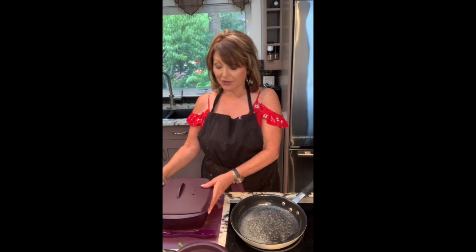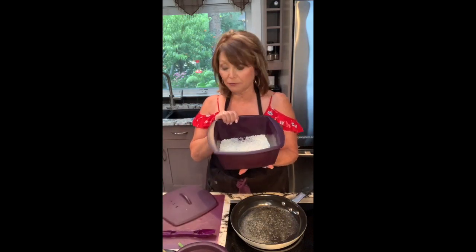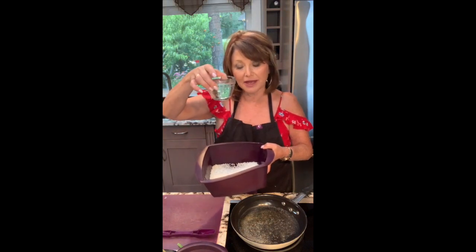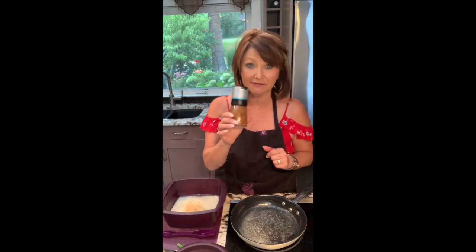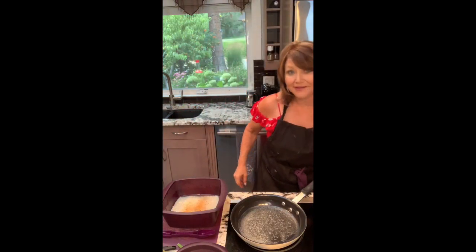To get started today in our cooking class, I'm going to use our amazing multi-purpose steamer. I sure hope you have this. This is a game changer in your microwave. Not kidding. I've got 1 cup of white rice that I have rinsed and cleaned up. Now I'm going to pour in, with our prep bowls, 1 cup of water. I'll just add that to it. I'm going to put a little bit of salt in here. Because it's a spicy shrimp, I'm going to use our smoky Sriracha, which will add a little bit of heat. I am a spice girl, so you can understand why I would put that in.